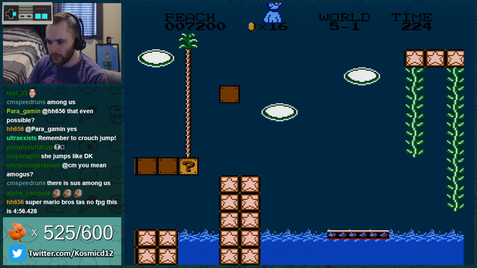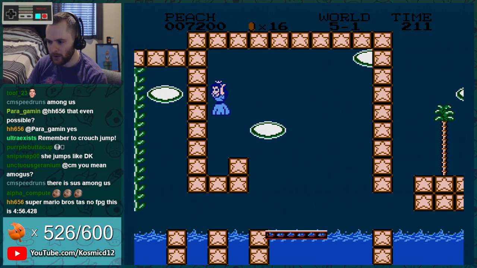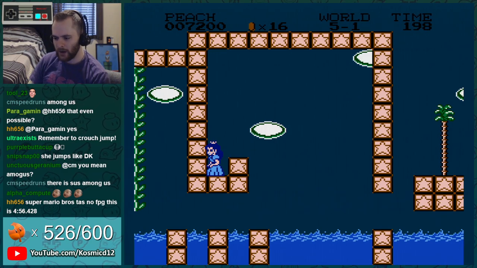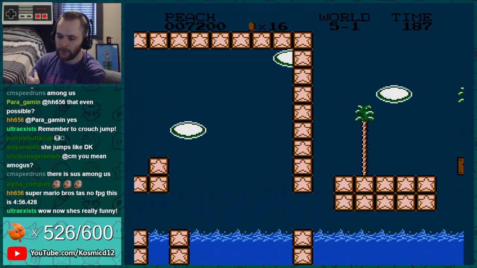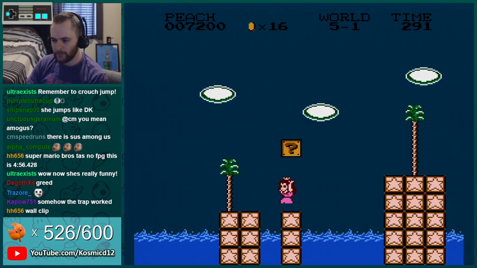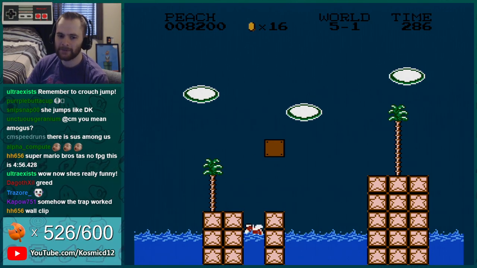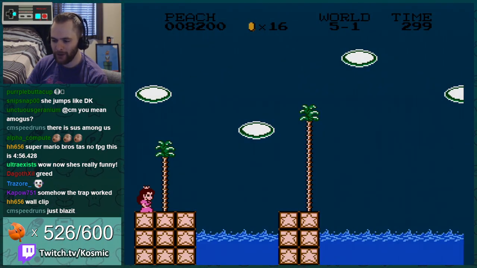Gotta be blue, funny princess. Wait, this is cheating. Is there anything up here? Oh, I thought for sure. What is the purpose of this then? Okay, we gotta do some gamer jumping. Nope, we didn't game very much at all there. Blue princess went in blue lava. Dude, that's so annoying. Somehow the trap worked. You're right. That is probably the whole point of that platform.